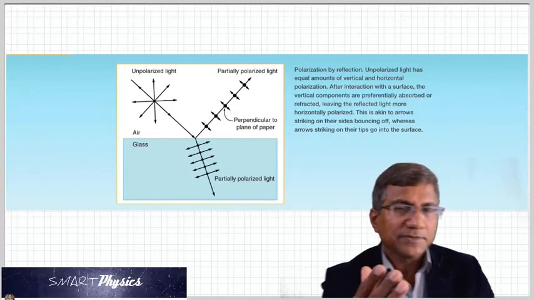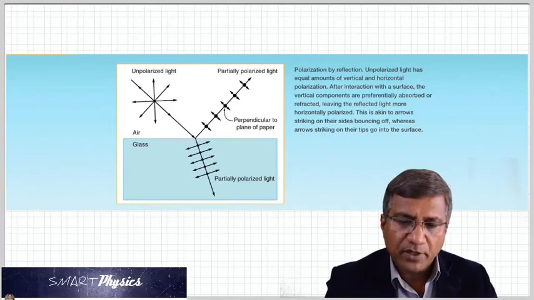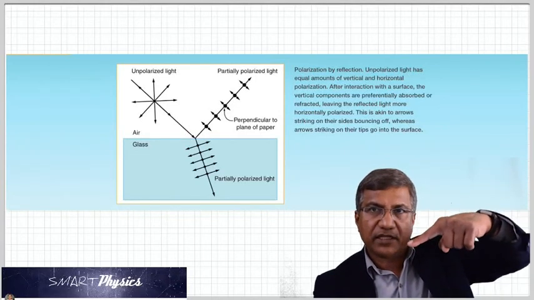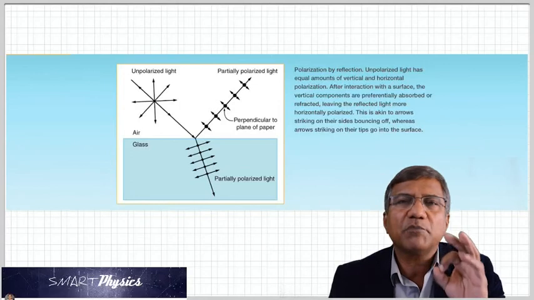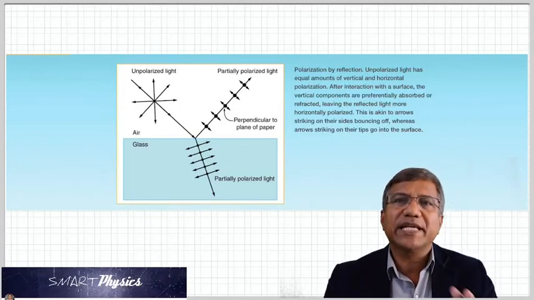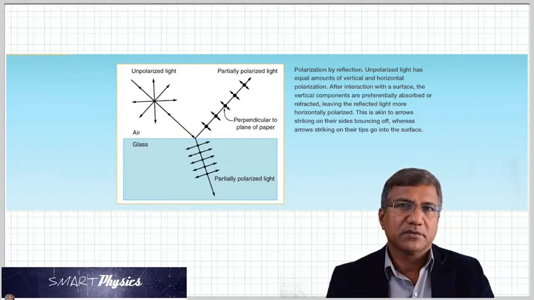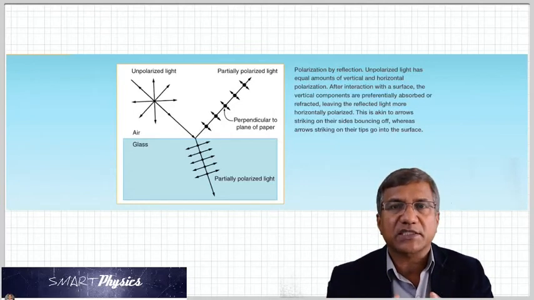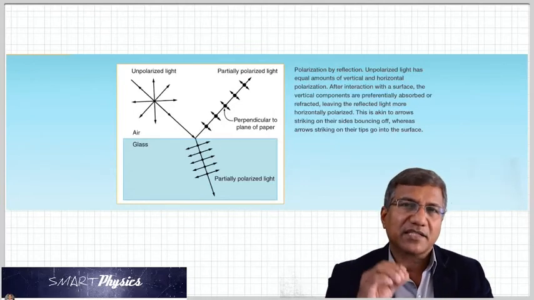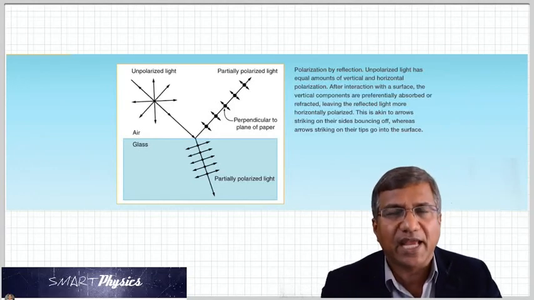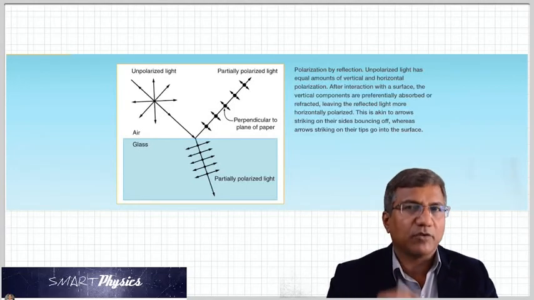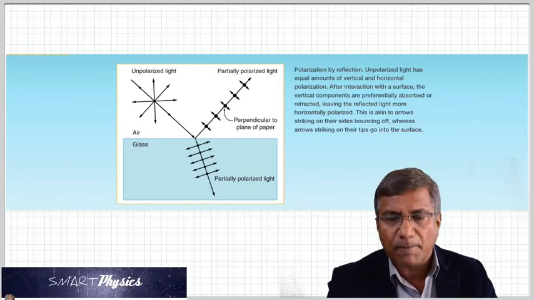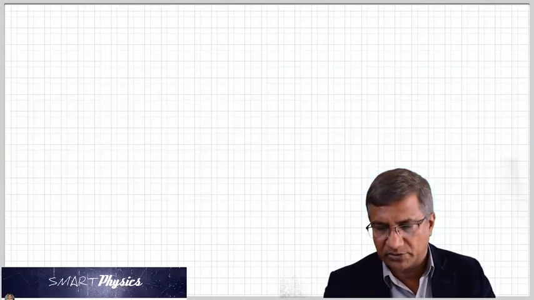All right, now, here's a definition coming up. If you change the angle of incidence, like if you bend it further and further, for one particular angle you will get maximum polarization. Hear me out. For one particular angle, you get maximum polarization. That angle is called the polarizing angle. Write that down. Polarizing angle is the angle of incidence for which you get maximum polarization.